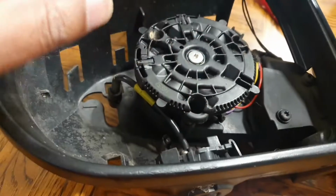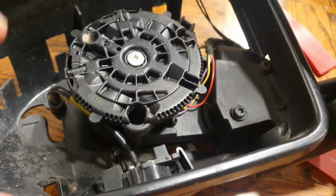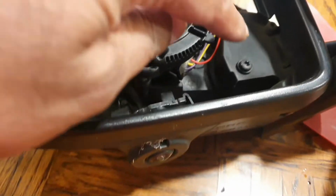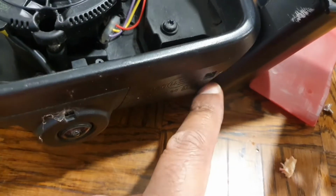It should just easily move off just by taking your time working around them. The last clip, remember, you don't want to just force it out, because that's one you'll always crack, so take your time. And again, I'm still not finding the wobble, or the adjustment for the wobble, so I'm going to keep on. I'm going to remove these two little torque screws here and see if that gains access to anything which will tighten up this area.